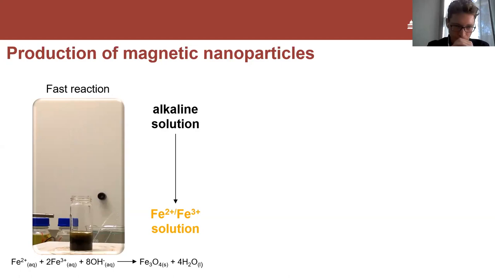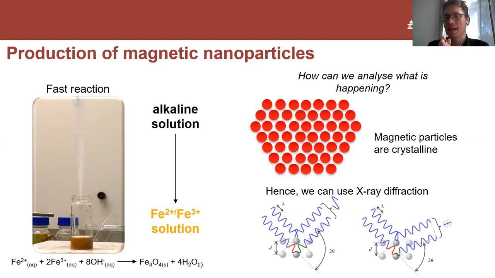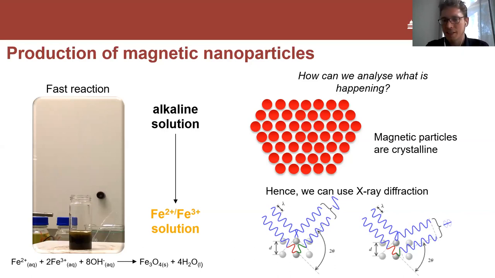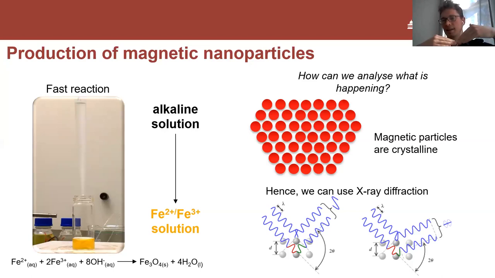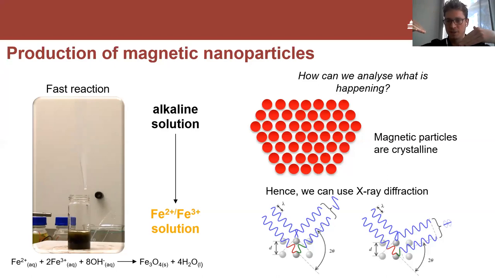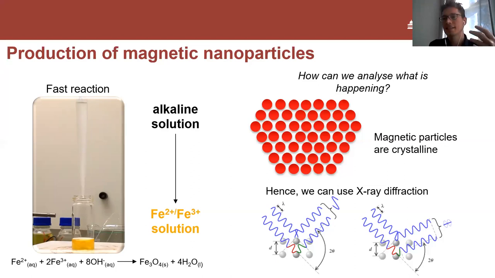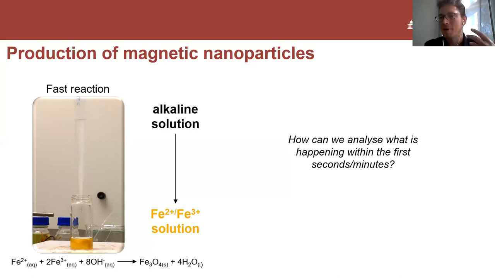How would we analyze these nanoparticles? They're magnetic, and if they're magnetic, they are crystalline - all magnetic material has some kind of ordered structure and is therefore crystalline. We can analyze crystalline material using the Bragg law or the Bragg angle, which says that if we shine x-rays onto a powder or crystal, the intensities depend on the angle of reflection. Screening the angle-dependent intensity gives a kind of fingerprint which helps us identify the actual crystal structure. The problem is this is a very fast reaction, and these methods usually take hours.